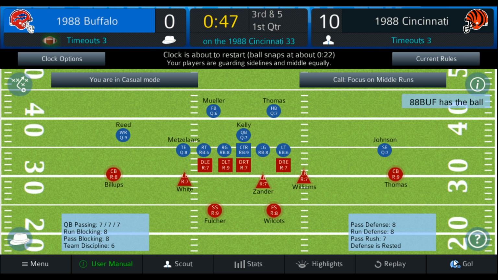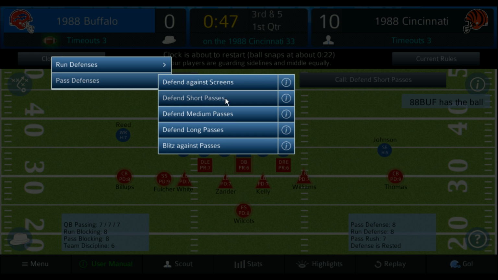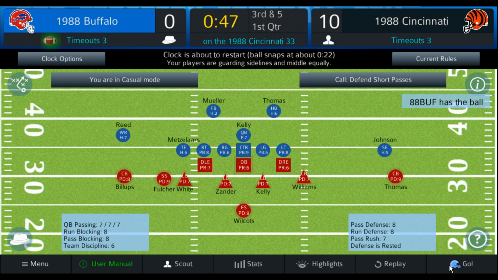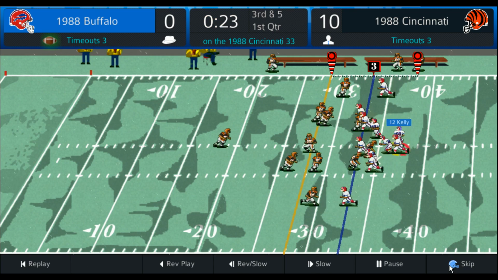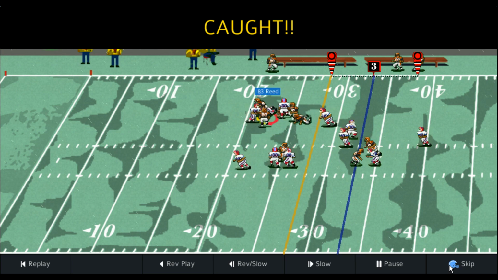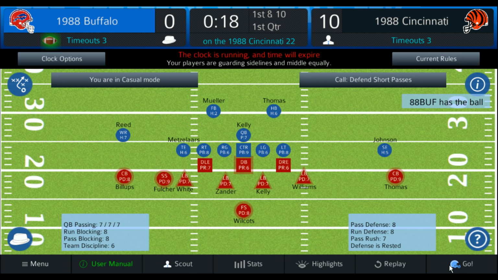And they have all the graphics, all the fields, all that. He told me 79. Yeah, I didn't put it in. 3rd down and 5. We be jamming the short here. First down. But the clock is running and time will expire, so I really don't care what I call it here.